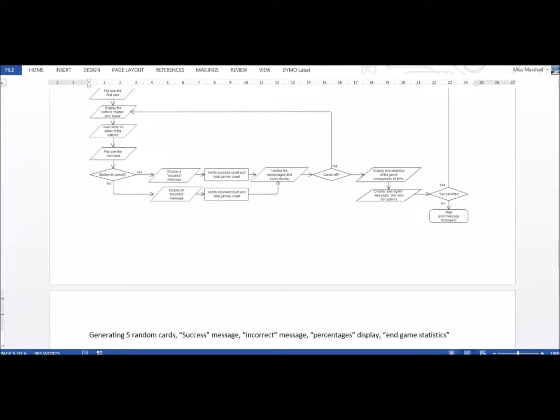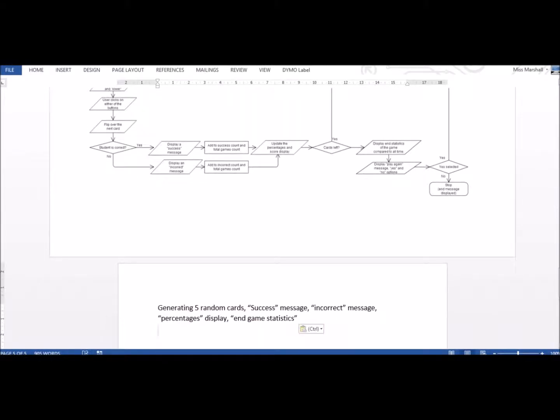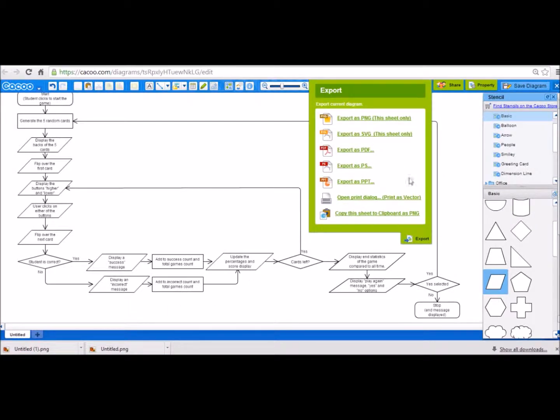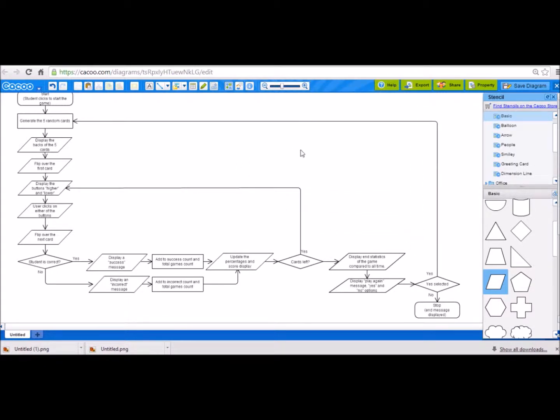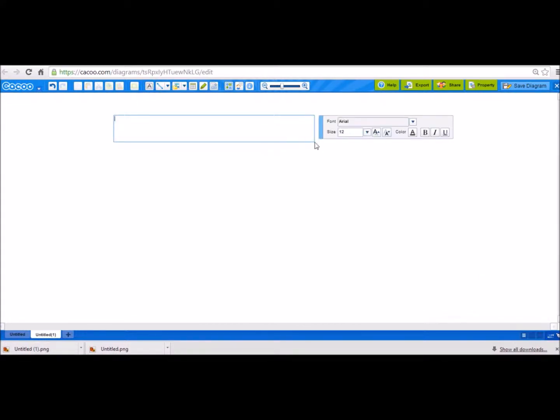A bit like we did with the project at the start, where we went back and asked ourselves those questions. Here we go, let's make sure they're on a separate portrait page. I'm going to classify these ones down again, so I've got an extra layer of detail on these ones. Now, let's close that one. I've gone back to this one because for generating the 5 random cards, it might be a good idea that I have just a small little diagram that I can show this one off with. So I might go back and create a smaller data flow diagram that shows exactly what I mean by generate 5 random cards, so I can program it a little bit easier as well.